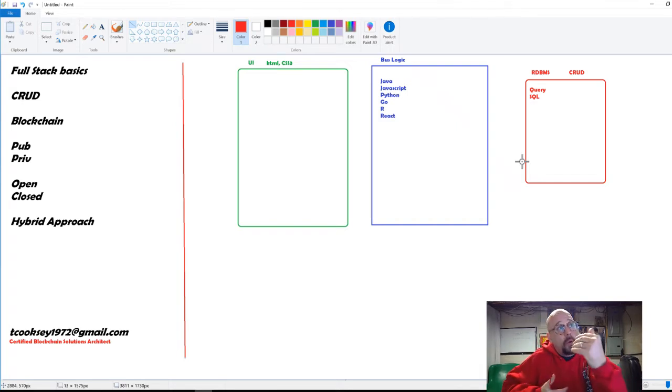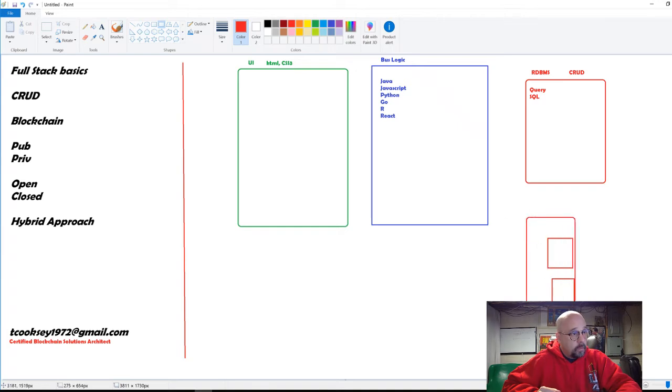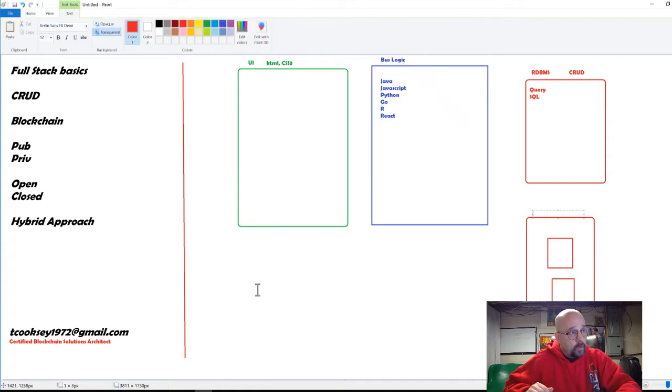So when we think about how we're going to move in the future, a lot of this stuff that we see out here on this database is going to move over to another type of data model, which we would call a blockchain, right? Let's see, what would be a good representation of a blockchain? I guess we'll just do a set of blocks here. So if we have a chain of blocks, let's just say that's my blockchain, and we'll encapsulate it in a nice little data model here. And we'll say this is our blockchain.